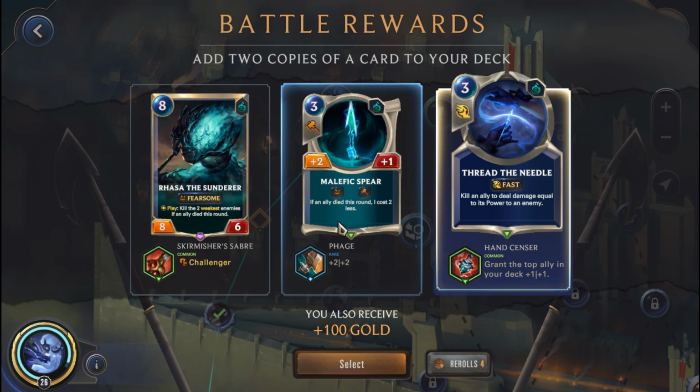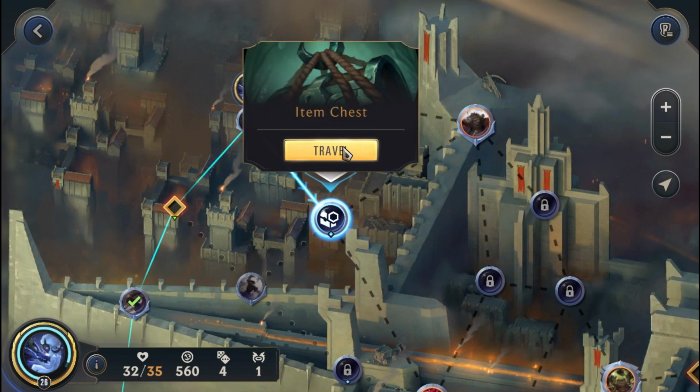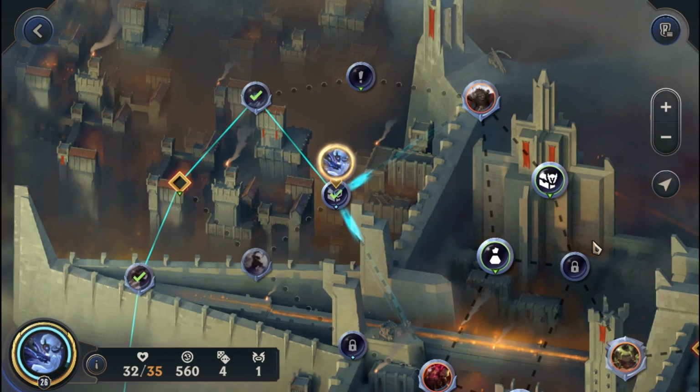Or do we want to go Malefic Spear? Malefic Spear on Kindred could be nice. Phage as well. I think we'll go Malefic Spear overall, might be better. Alright, so we're going to head to the item chest, see what we grab. Shieldbreaker with Spirit Stone, Crumble with Hextech Fabricator, Black Spear with the Shuffle 2 copies. I think we're gonna go with that, could be useful.